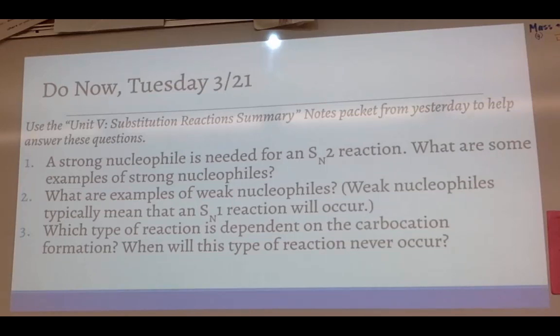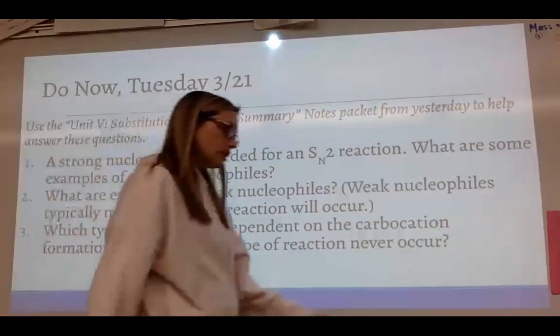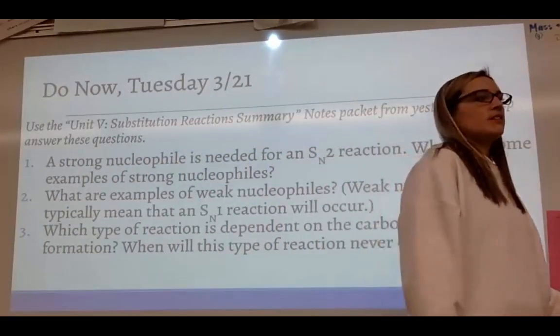So the first question, a strong nucleophile is needed for an SN2 reaction. What are some examples of strong nucleophiles? So within the notes, there is a slide that has strong and weak nucleophiles. The biggest thing is that a strong nucleophile has a negative charge. So you could go through and list a lot of different things with negative charges.